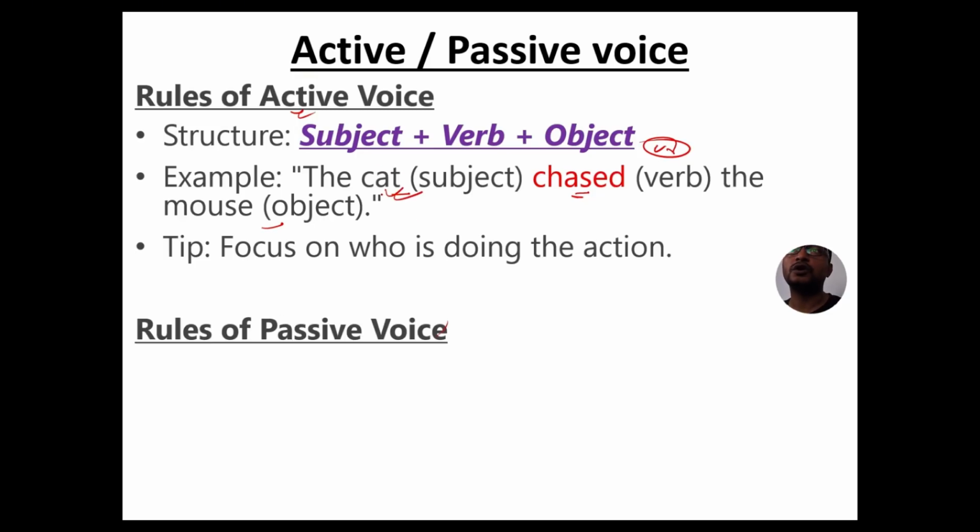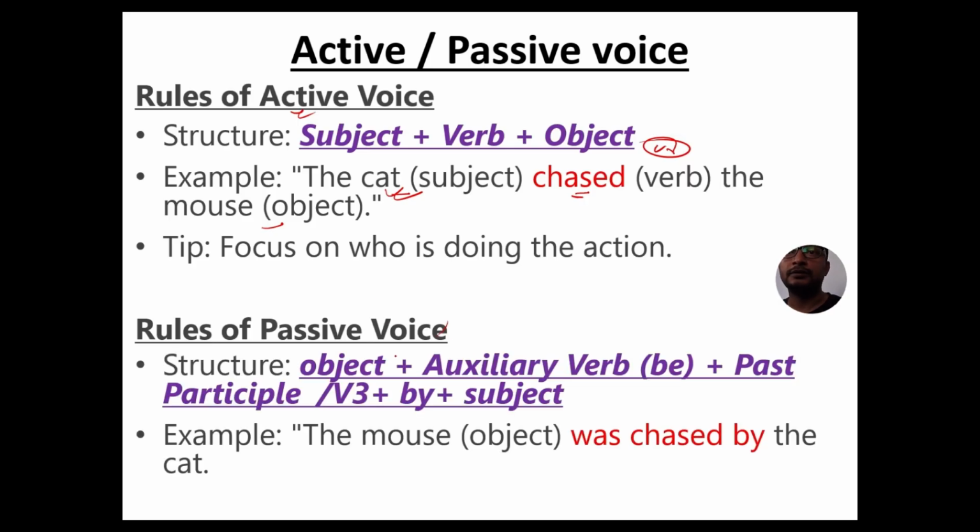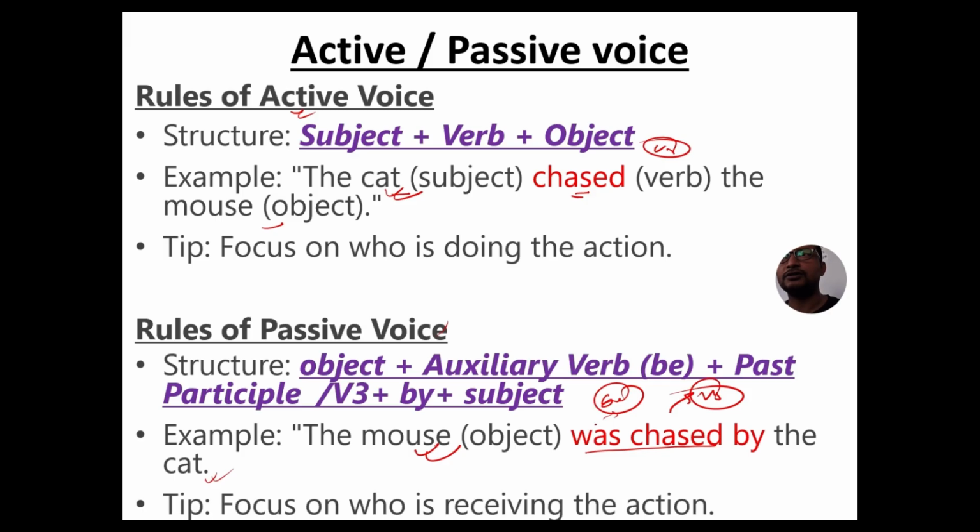So here the focus is on who is doing the action; the cat is doing the action. Now if we want to convert this sentence into the passive form, how do we write it? The mouse was chased by the cat. See, was plus chased: this is the be form of the verb, this is B3, right? The previous object, mouse, becomes the subject, and the previous subject becomes the object. The only thing is you have the be form of the verb plus B3. That's the only thing, guys.